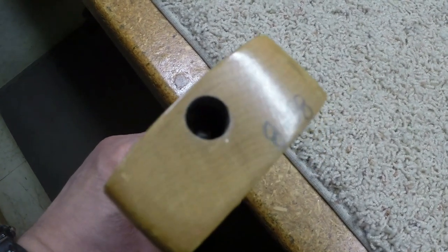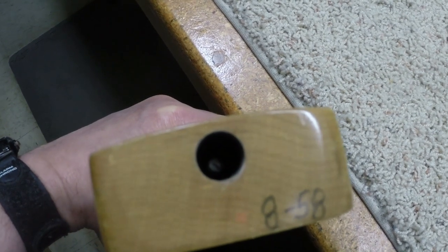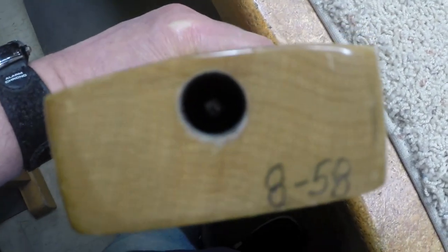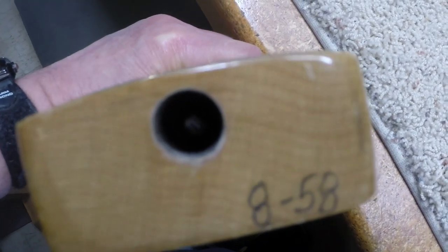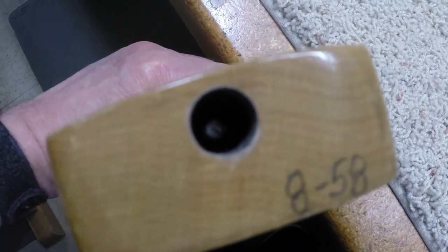So far this seems to be working. We've got the truss rod nut back off of it and the rod stayed in. Let's get a new washer on this — since there's none in it — and a new truss rod nut that's not all chewed up, and see where we go from there.